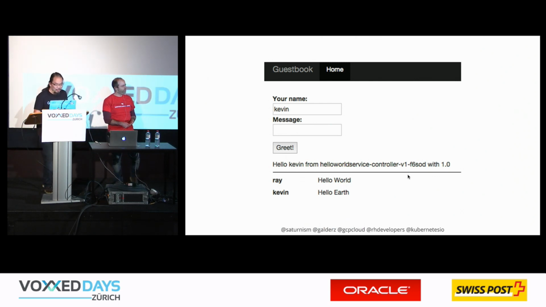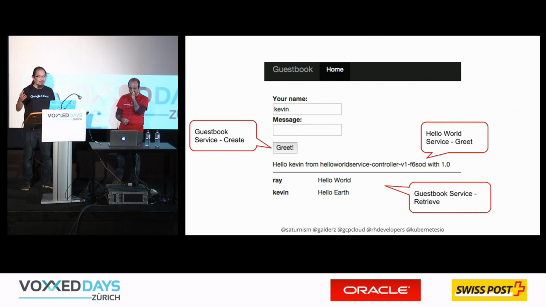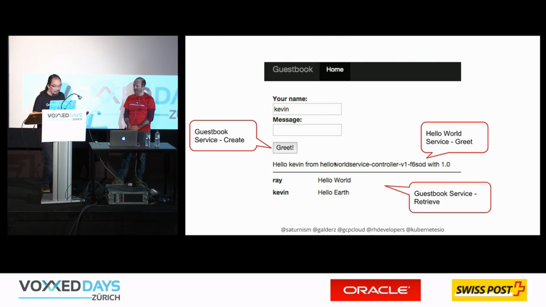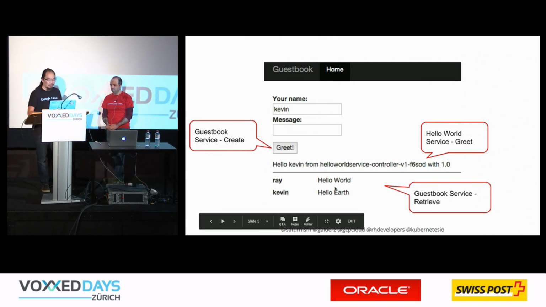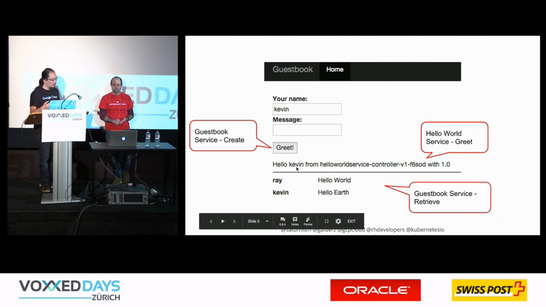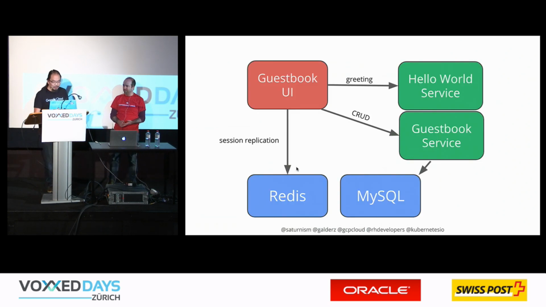But what this application can do is that it's a microservices application that will do two things. It's two of the best example applications put together. It's got a guestbook application where you can say a nice message, hopefully. And then you have the hello world service behind the scenes that will say hello to you. Very simple, and behind the scenes it's using a microservices architecture. We're not here to say whether it's something you should be doing or not, but if you chose microservices for some reason, we're here to show you how to solve some of the problems.